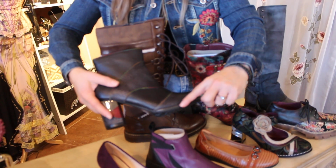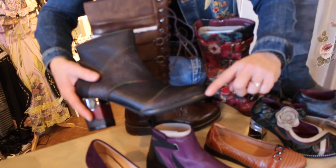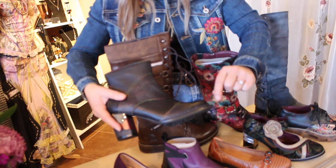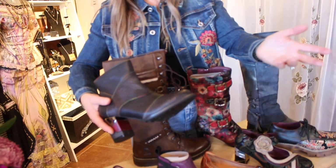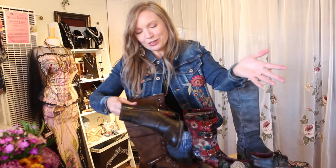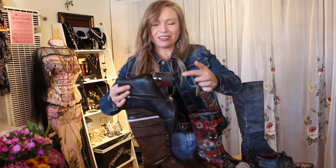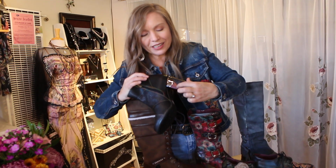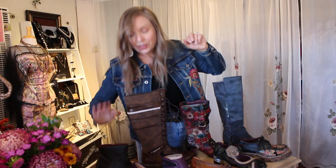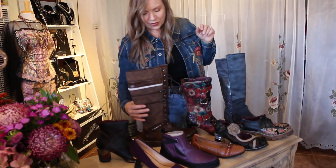And then if you take a peek down at the bottom, we had one like this last year too. There's teeny tiny little typewriter looking letters. And I love that because, you know, who does that on a boot? Well, L'artiste does, and it's just super cool when you actually get to see little details like that. I love the metallic and the wood looking heel in addition on that piece. Zipping yourself in and out of that one.